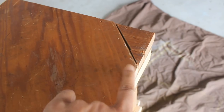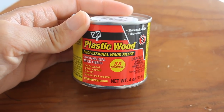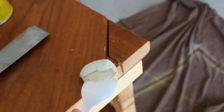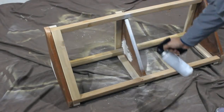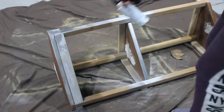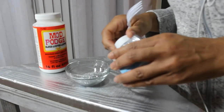Because he did make this out of scrap wood, I am going to have to go in and fill in some of the spaces with just wood filler. Again with Mod Podge and fine glitter.